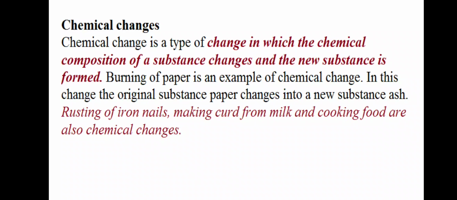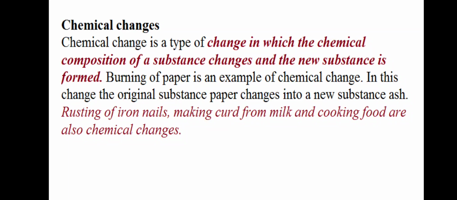If you take an egg and cook it, it becomes an omelette. So something new is formed, completely new. If you take some raw rice, put it in the water and boil it, it becomes cooked rice. So which was hard, it becomes soft. So here something new is formed. So whenever something new is formed, it is basically chemical change.